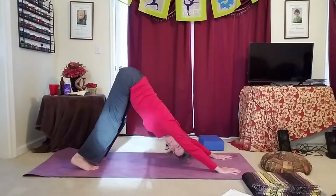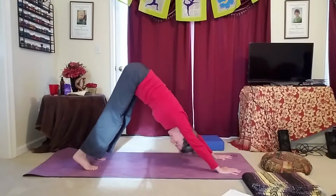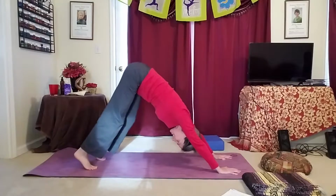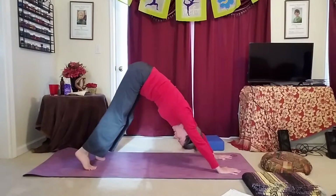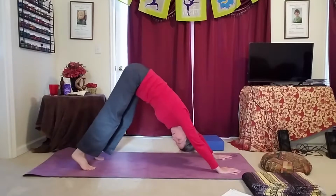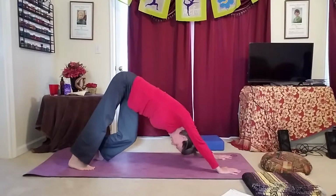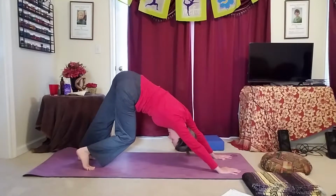And with my first down dog, I like to have some movement here. So I'm still warming up my body. So I'll pedal out the legs, generously bending one knee and then the other. Just stretching out those hamstrings a little bit more. And I'm going to let my hips just sway from side to side.